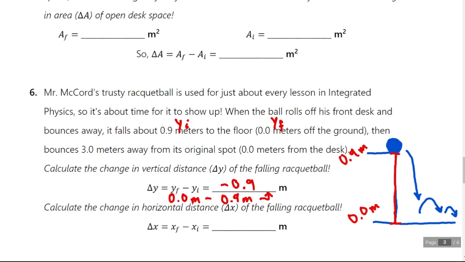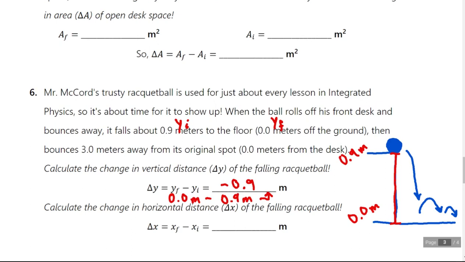Now, this is a handy thing that physicists like to take advantage of as much as possible: the fact that we can set our own starting places to make the math a little more convenient for us. If I had decided to measure the distance of the ball not from the floor, but from the center of the earth, that would make my numbers a lot harder to deal with, because I wouldn't have just a 0 to subtract from. I'd have some crazy huge number. If I tried to figure out the distance it was up from sea level, that would also be a huge pain. So when I have the chance to choose my reference point, I'm going to use that opportunity to make the numbers easier on myself.